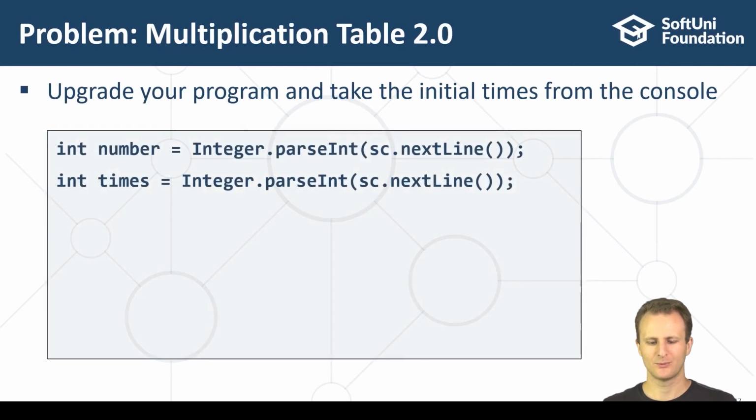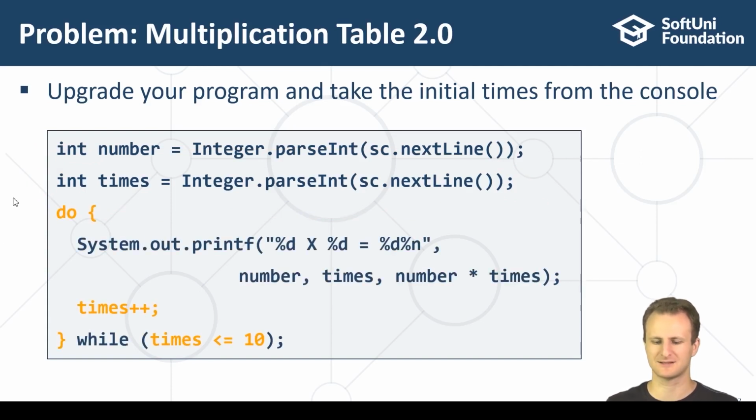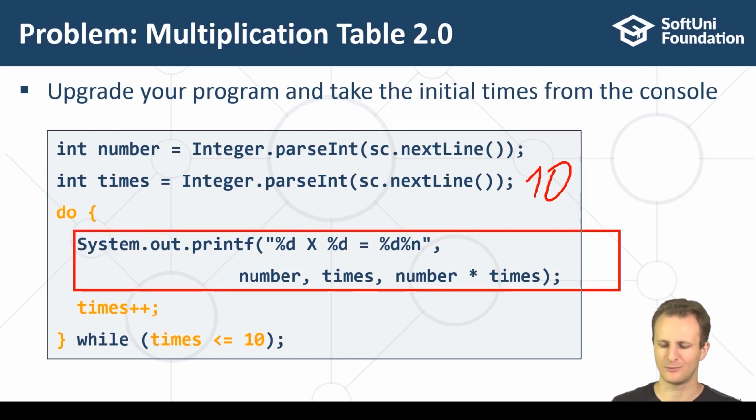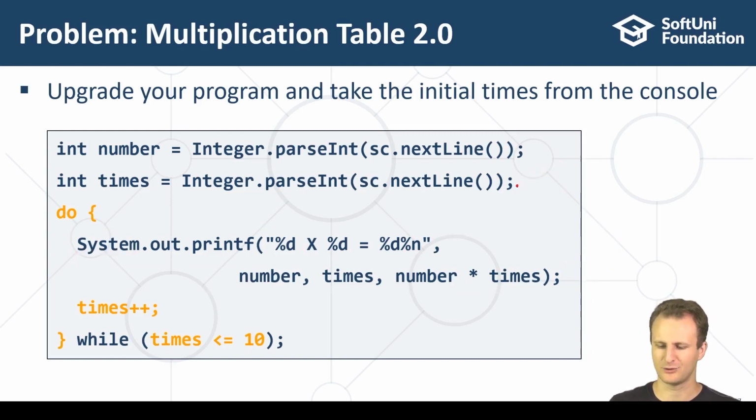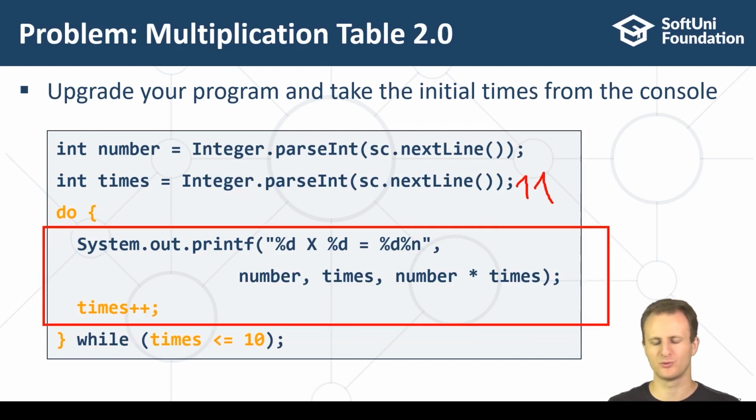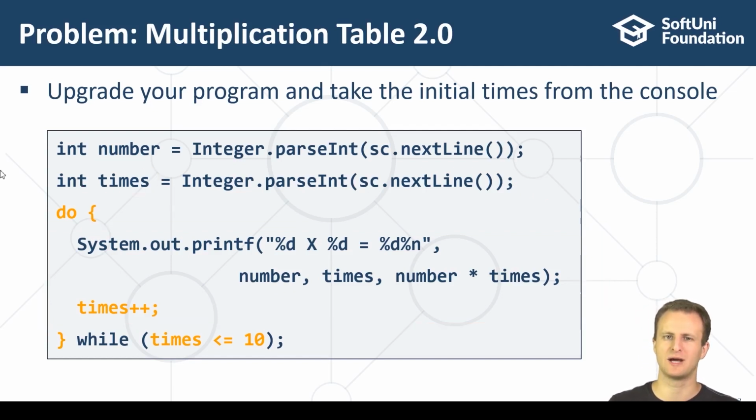Okay, so we have another version of the multiplication table where the number of multiplications we need to display is entered from the console, and this is pretty much the same task but done with a do while loop. So this will always print at least once. So even if you enter times starting from 10, you would still see times starting from 11. If you enter times starting from 11, this do while loop will execute once and display the number multiplied by 11. Whereas the normal while loop will not do that. And it really depends on what task you're solving, whether you really want that printed or not.